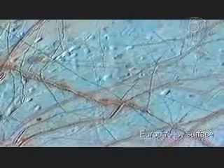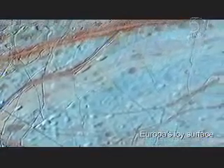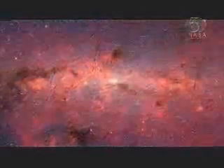We don't know if life is really unique to our Earth, very rare in the cosmos, or very common in the cosmos. If we went somewhere like Europa and found evidence for life today in another ocean, it would suggest that maybe wherever there's a warm, salty ocean, there's life.